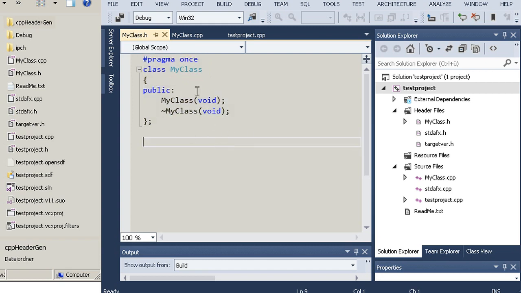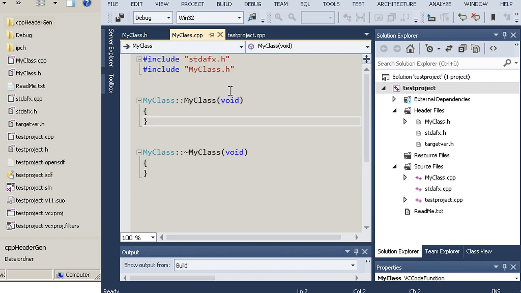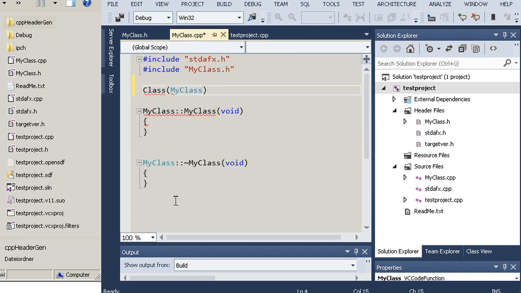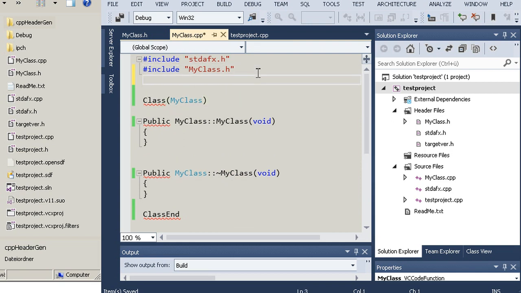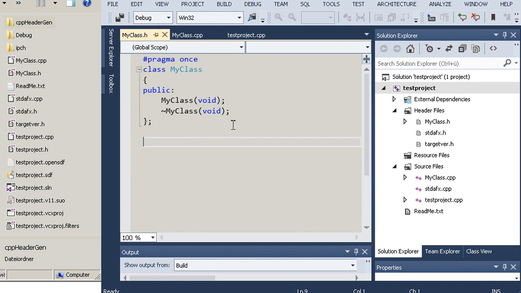Before we can generate a proper file, we need to configure this myclass.cpp a little bit. We add the class definition at the end of the class, and these two functions are going to be public functions, so they are going to be public. But as you see, they are red, so we still need to include this header file that invalidates all the macros that the generator actually uses. And if we save that, everything is gone now. Remember, this is what we want to generate, but it will not touch handwritten files.